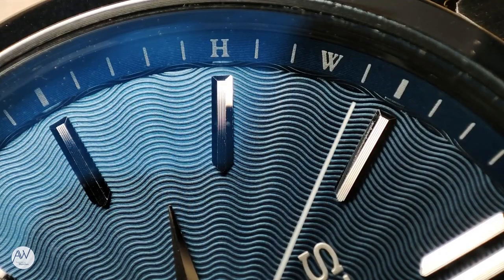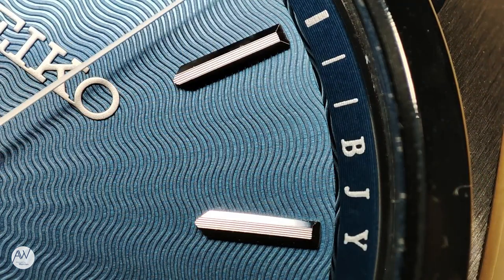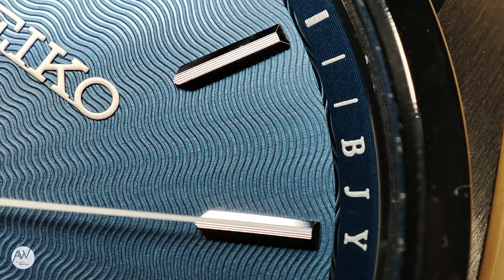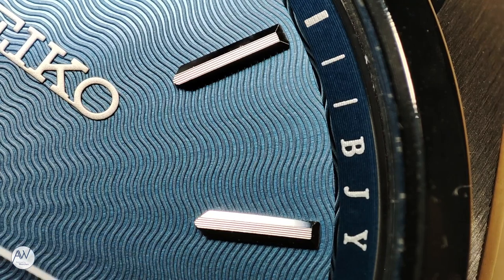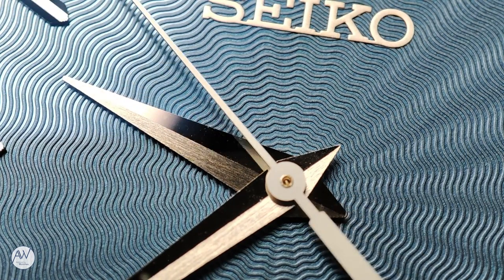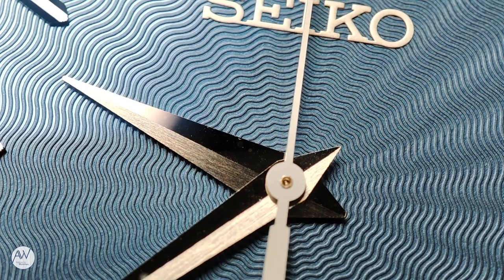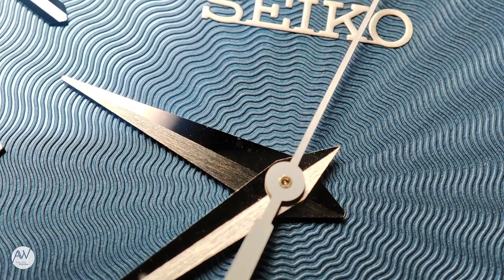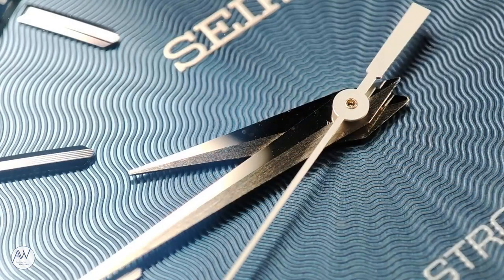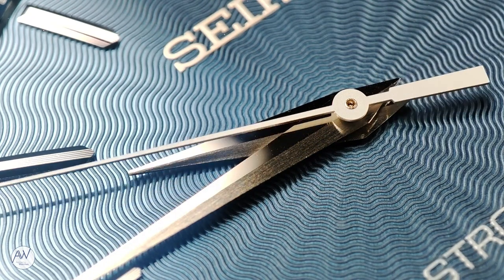Surrounding the dial is an angled chapter ring that has minutes marked to help you read the time. In some spots, in place of those minutes are letters, which are used in conjunction with the movement to tell you things like battery level, signal reception, and time zone setting. The colour of the chapter ring might be a shade or two darker than the dial, but I think that works well to frame the dial as a whole. On the hands, Seiko have used their neat little trick of polishing one side and frosting the other for ultimate legibility. The hands are Dauphine in shape, with a bevel down the middle that provides two different surfaces for the different finishings. Proportions are good, with the hour hand just inside the markers and the minute hand just inside the chapter ring. Interestingly, the second hand is white rather than silver, tying in with all of the printing on the dial and chapter ring.